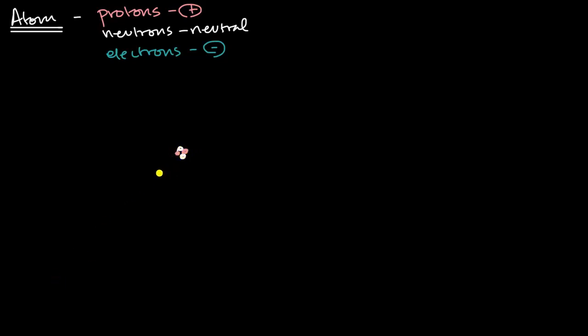And early physicists and chemists said, all right, well, look, the protons have a positive charge, electrons have a negative charge, so they'll be attracted to each other. Opposite charges attract. The same charge repels each other. So maybe the electron, which has a negative charge, orbits around the nucleus the way that a planet would orbit around its star. So maybe one electron has an orbit that looks something like that.